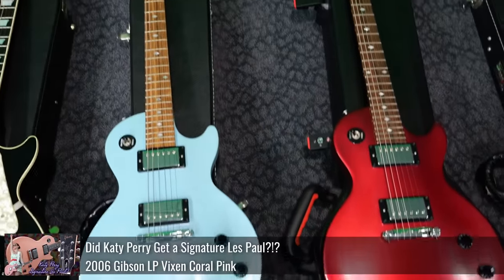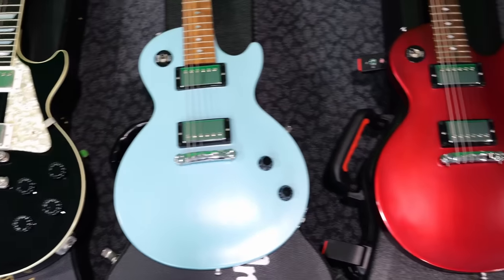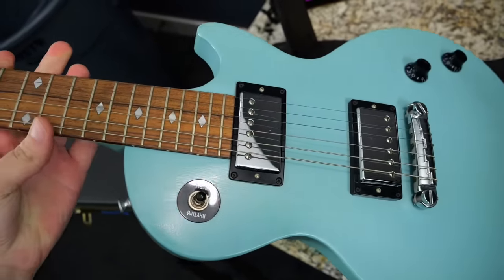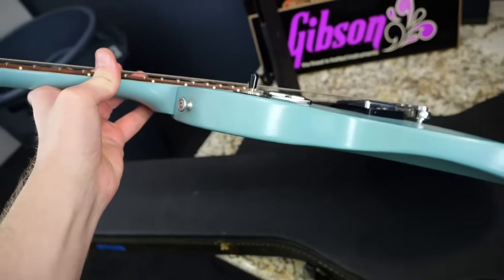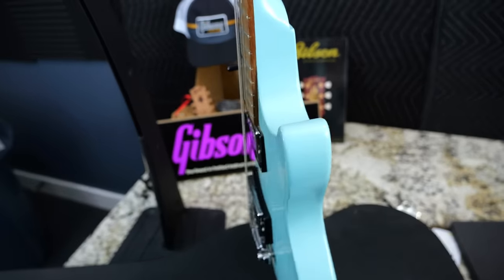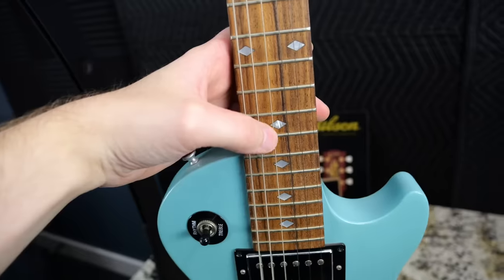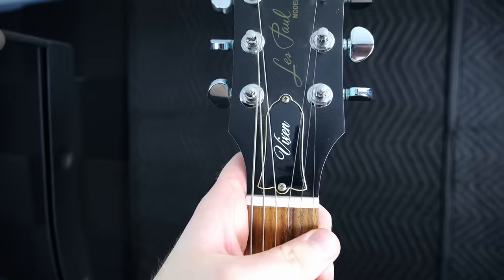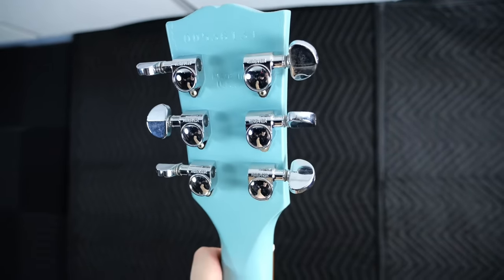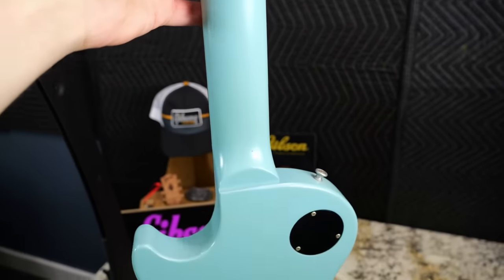These two kind of go together. It's part of my Les Paul Vixen collection. I'd like a complete set of the Vixen as well as the GOTW series guitars. So this is our light baby blue. I think they called it like Caribbean blue or something like that. It's basically just a very slim Les Paul. They're not very desirable by any means. Some people will ask like crazy money for them, but whenever these are around $1,000, I'll pick them up when they're in clean shape. They've got these interesting diamond inlays on them, but they were originally marketed towards women. However, since they're kind of cool, quirky custom colors now, there is a small collector base behind these, but most people go after those goddesses.